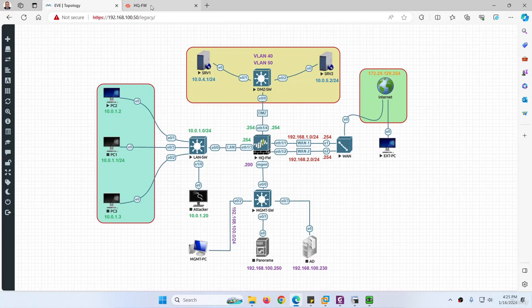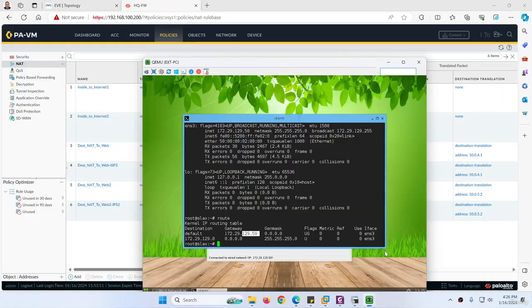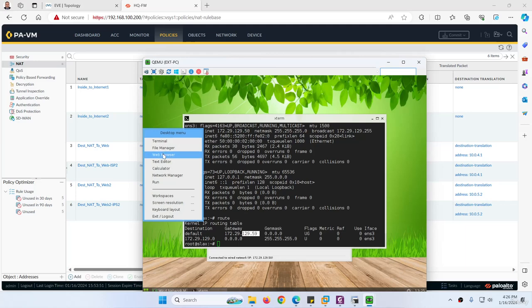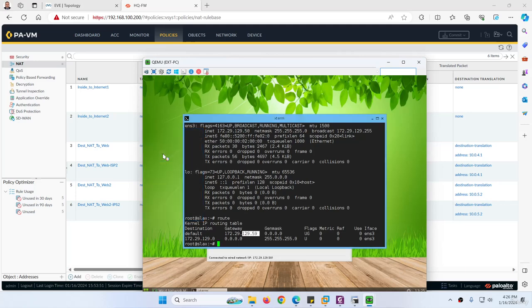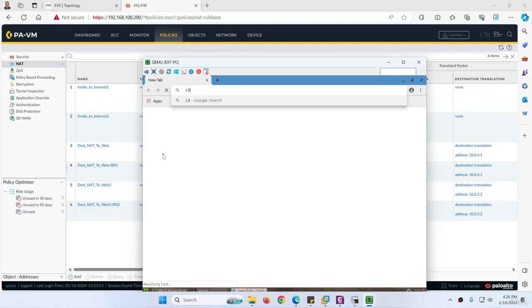The IP addresses for these DMZ servers are 1.50 and 1.60. So let's go to the external system, any internal system, and here I will type 192.168.1.50 and hit enter. If everything is okay, the web server should be accessible.